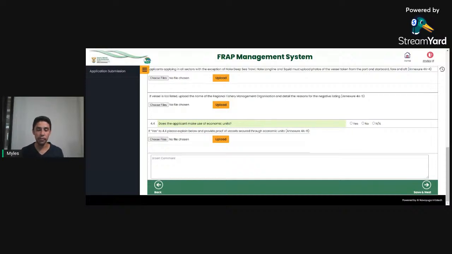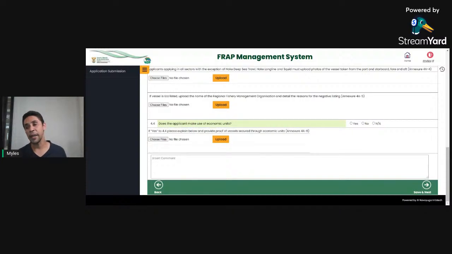So economic unit means if your quota is too small to buy a vessel, you can form an economic unit. It means me and 4 other friends, so we are 5. Each of us gives 20% to a vessel. We put our quota onto the vessel and we give 20% towards the investment of the vessel.